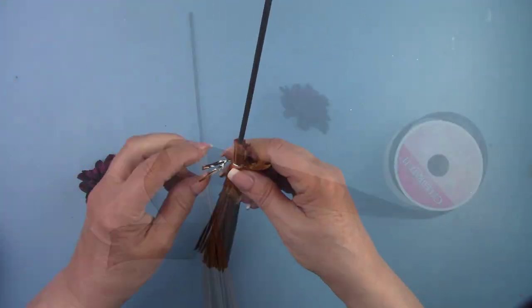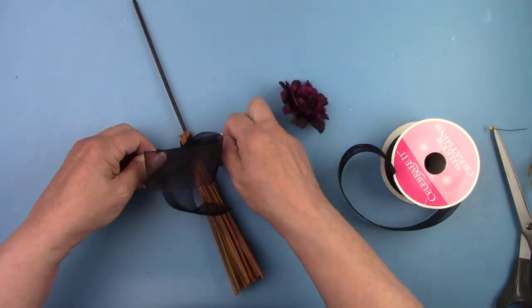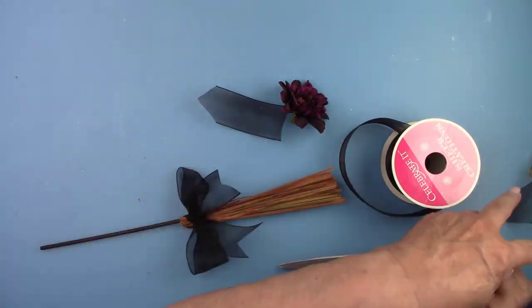I got a package of these cute little witch brooms at Dollar Tree, but I don't like the bow on it. I'm swapping it out for a black bow and a flower that is a deep purple.